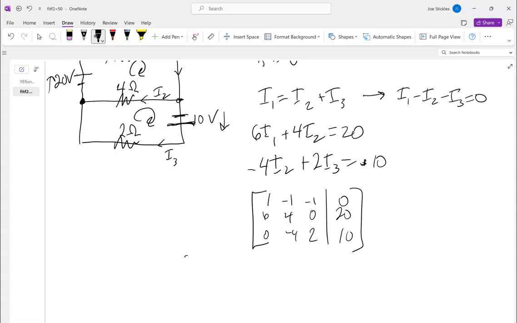So we give a 3 by 4 here: -1, -1, 0, 6, 4, 0, 20, -4, 2, 10. Typed all that in and row reduced it. And I did that quickly. If I want to see fractions rather than decimals, just because it's shorter to write, I can tell it to convert everything from decimals here. So let me flip over. I'll write it down.